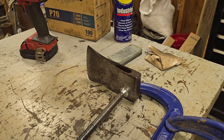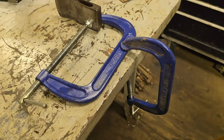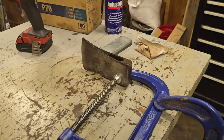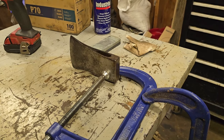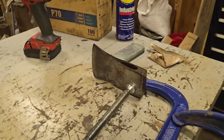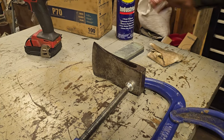All right, so this is my setup this time. As you can see, it's just one C-clamp. Clamped that one there, and it works. If you didn't know about that little trick, well, congratulations. You are now more dangerous to yourself. So, let's get on in here and do some damage.